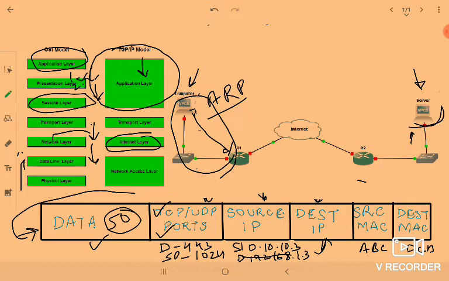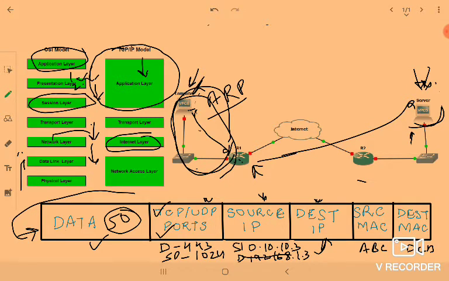So now this computer has to send some information to this server. So it will ask, where is this IP address, right? This IP address, of course, is not on the same network. So it will ask for the router, which through its routing table knows the path towards this server.